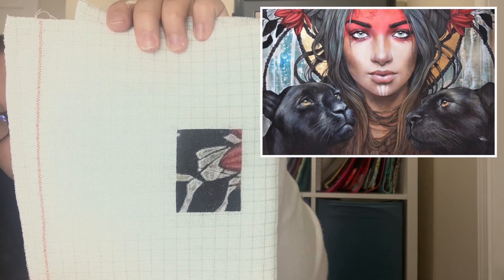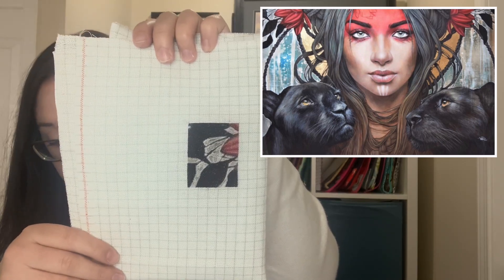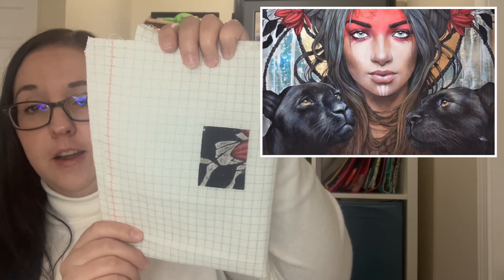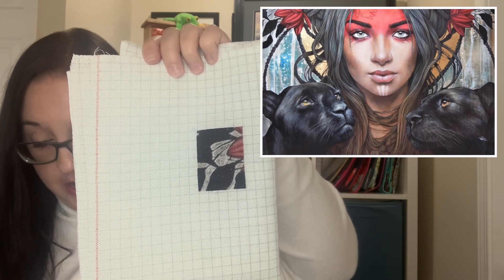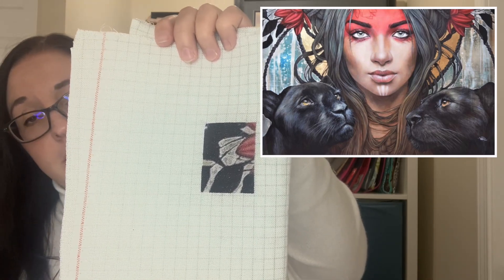My third full coverage is Feline Force 2. Here's the cover picture and my starting point — I just started this one recently and finished that page before putting it down. The artwork is by Sophie Wilkins. I had to get the artist's permission to chart it, and Kaylee Tenstitch amazingly charted it for me. This is page 1 out of 72 and it's 564 by 370 stitches. I'm stitching it 2 over 1 tenth stitch on 28-count. I started at the end of November and I can't wait to get into her face — it's going to be great. I think I'll try to work across it in rows.